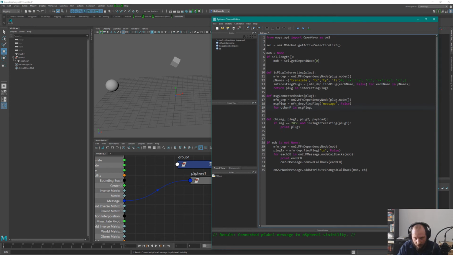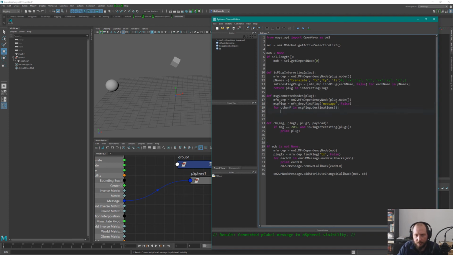So for now, sorry, I'm looking at the doc real quick because I don't remember if this is a method. Yeah, this is a method, isn't it? I'm gonna roll the dice. Actually, we could even go destination nodes are gonna be other p.node for other p in message plug destinations, and they should get us the list of everything that's receiving.